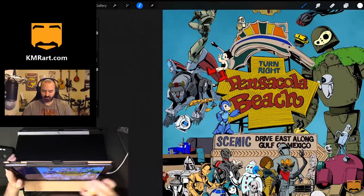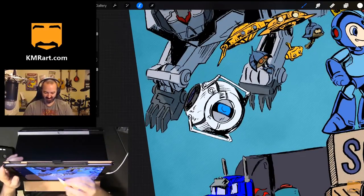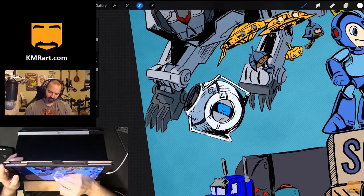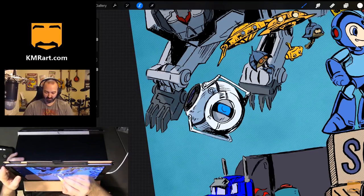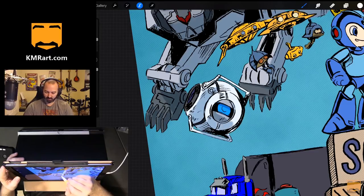Yeah, there's going to be a lot of shiny once we're done with this. A lot of shininess. It's going to be interesting to try to do that without making it look like the whole thing is glowing. That's a really good example of when coloring shouldn't be realistic. Realism in graphic art is pretty overrated anyway.